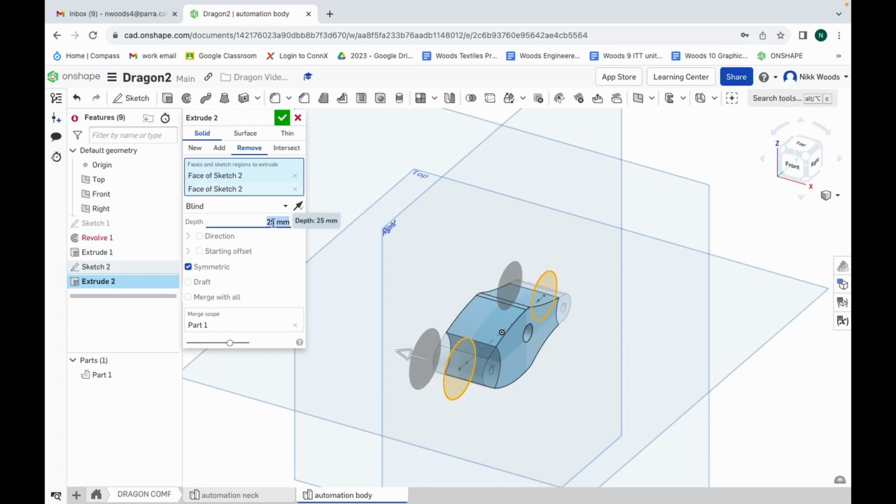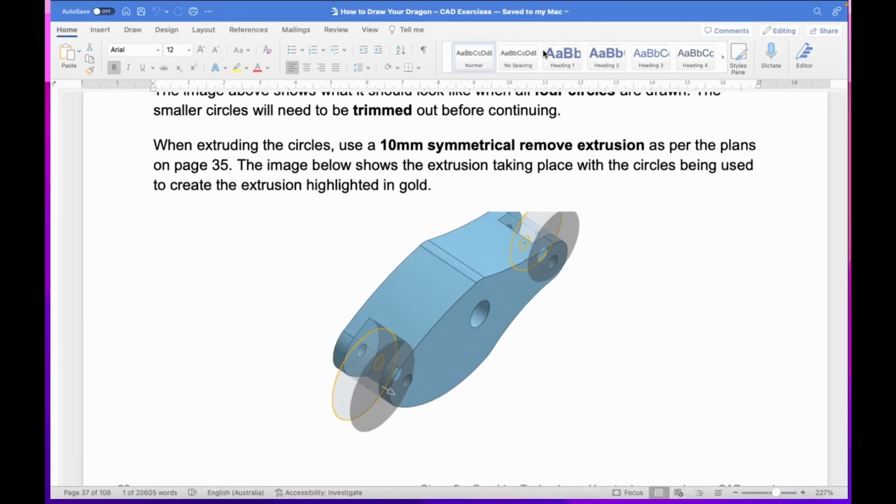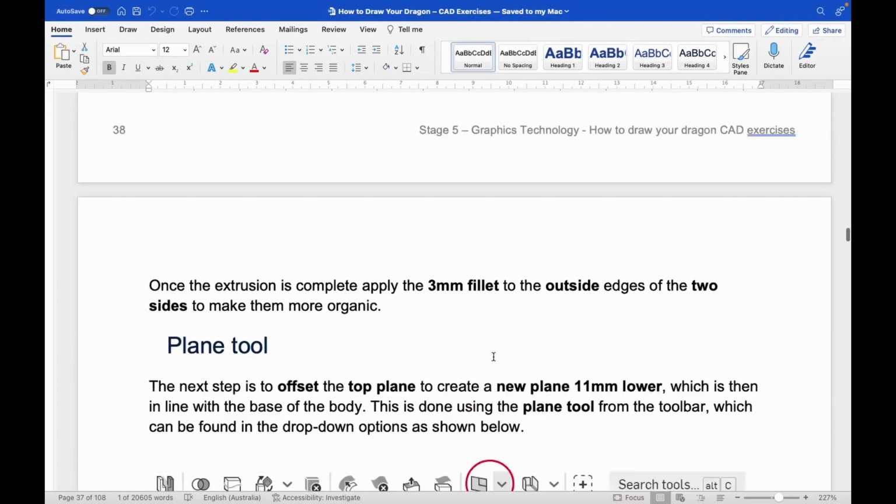And it's going to be 10. Okay, click the green tick. And you can see what it looks like. And we have what it looks like there.